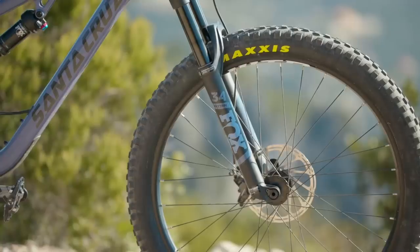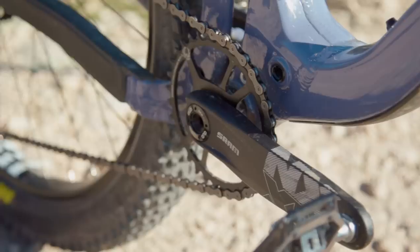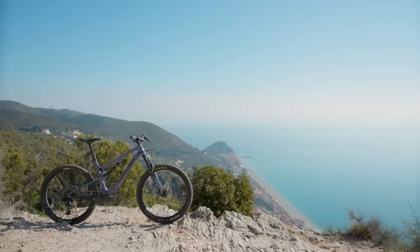Up front you get a Fox Rhythm 34 fork with 130mm of travel, and at the back there's a performance level DPS shock. Santa Cruz supply a SRAM NX Eagle group set, so this comes with an 11 to 50 tooth cassette rather than a 10 to 50. It does mean that if you want to change up to a slightly wider range cassette in the future and to drop some weight from that rather weighty NX cassette, you'll have to update the free hub as well.